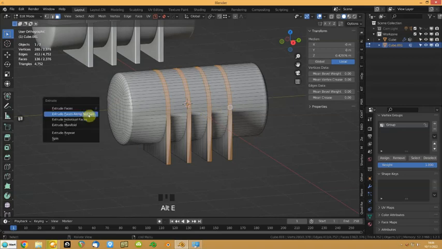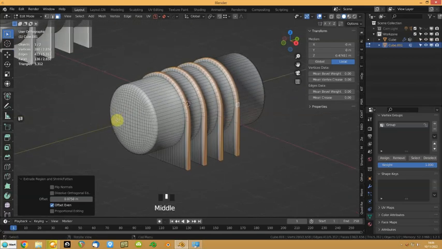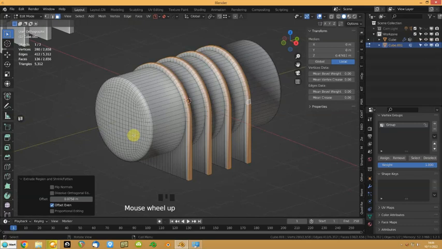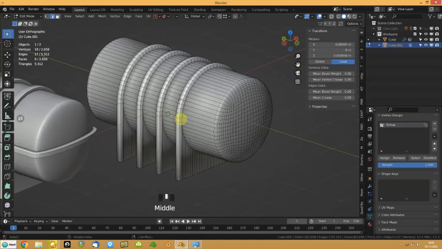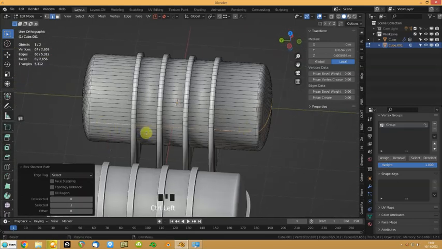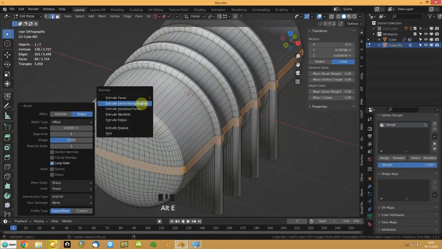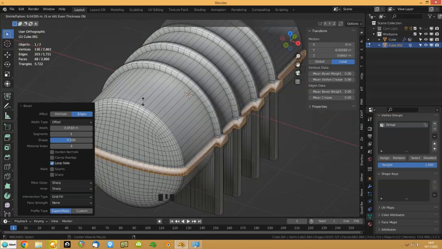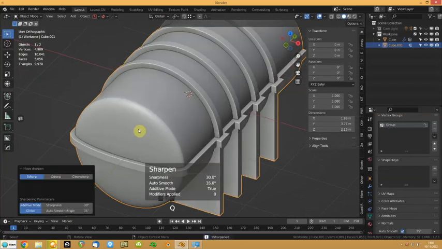Alt E, extrude along normals. There we go. Right, Control B. Alt E. Q. Sharpen.